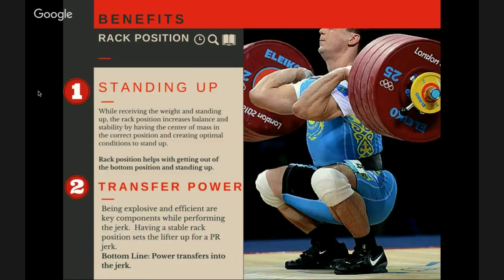The second part is going into the jerk. Transferring the power into the jerk, you have to have a strong rack position to first keep the bar close to your body, and then when you're dipping and then driving, you're having all of that energy from the bar going into a lockout position. That's only done proficiently with heavy weight, or when you're close to your 3-rep max, by having an efficient rack position. When you're doing that, the power transfers from the legs, from the hips, from everything generates, and then the weight's on your shoulders, and you can accurately push that weight above your head, transferring that power all the way to where it needs to be, to that bar.